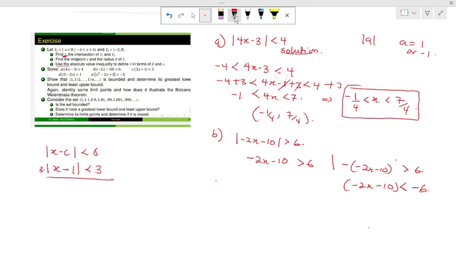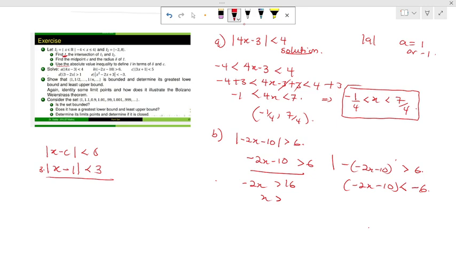Unlike this side that I combined, here I have to do them separately. So if I want to tackle, I'll tackle this first. Then once I do that, I come to this side. So tackling this, what do I do? I send the 10 out. So negative 2x will be greater than 16, right? x will be greater than, now I have to divide through by negative 2. So the sign will change and it should be less than.